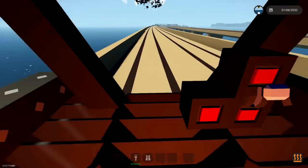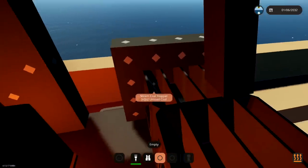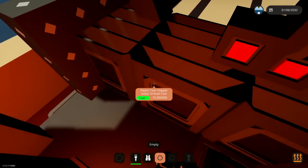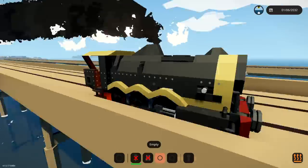Nice. So yeah, as soon as I need to, we can actually just unload coal from here, whack it into there, or whack it into there. It doesn't really matter. And we can just keep loading coal in. Inside of here, we've actually got 75. That's shared between them, so it's all 75. And I think that's pretty good.